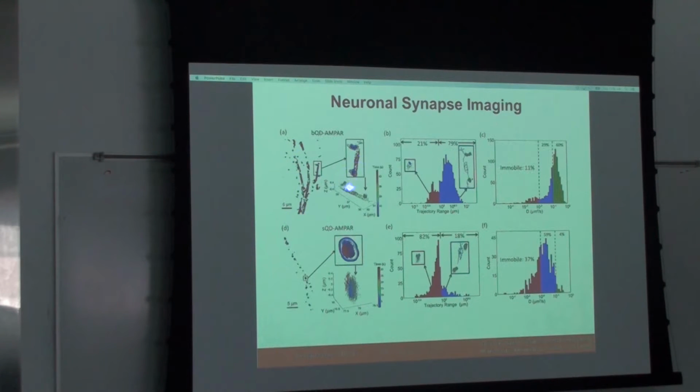This is an image showing where the synapse is. The blue region here is a synapse, and the red region here is where these receptors are, and they're moving. This is a long time frame movie showing where they are. They're basically always outside the synapse. So for the last 15 years, people have been thinking that most of these receptors are outside the synapse. But when you look with small quantum dots, you see something completely different. You see they're almost all entirely within the synapse.